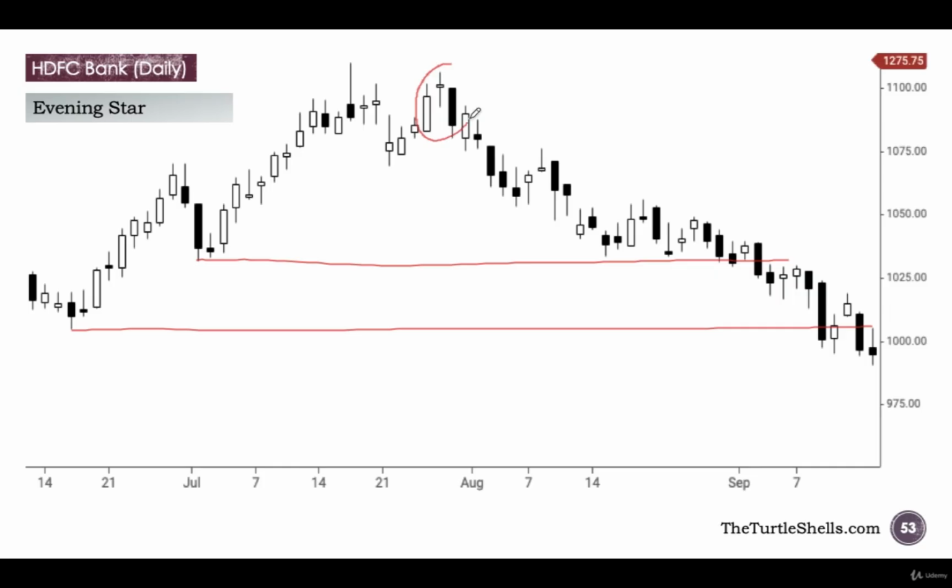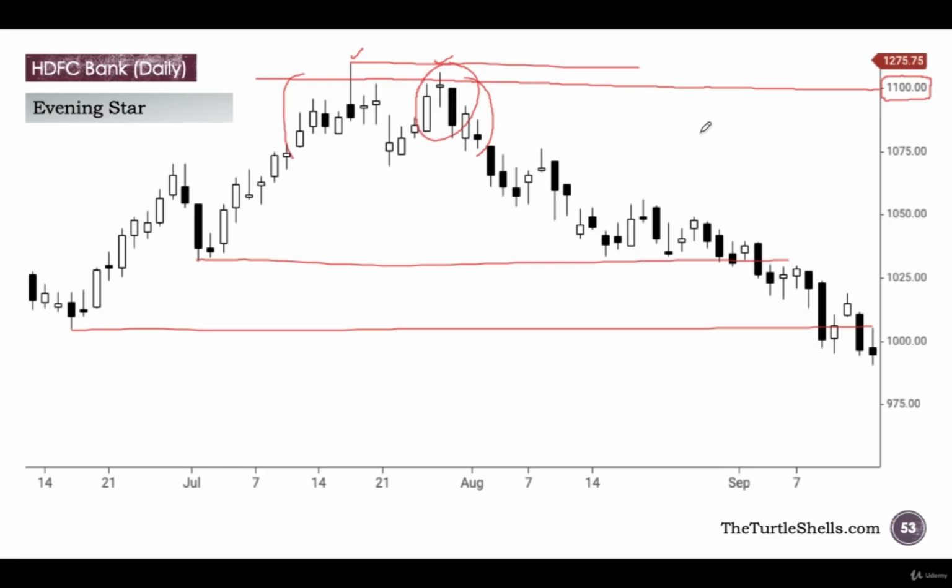So evening star confirming prior resistance is my kind of trade because we know what has happened at that price point in the past. So this is 1100. Probably 1100 is a very important psychological round number in the market. The bears don't want the price to cross that 1100 level. None of these candles here has closed above that 1100 level. It has crossed above that, this one and this one, but not closed.